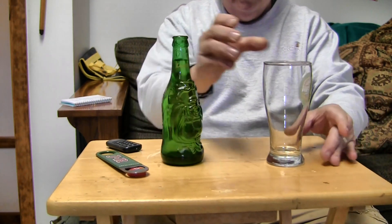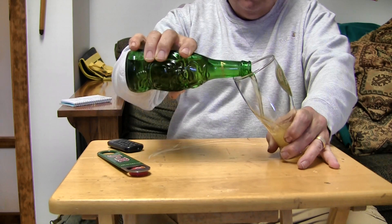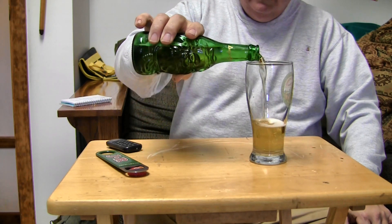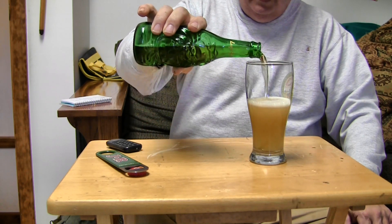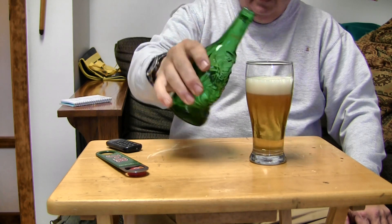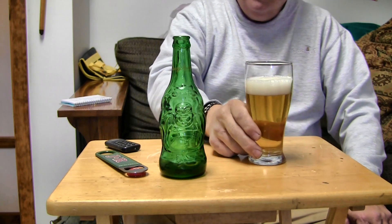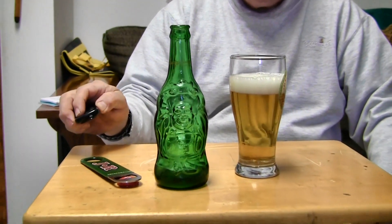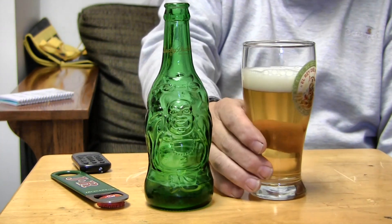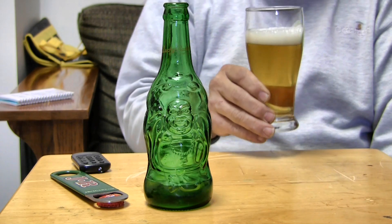But the bottles alone are worth it, they're pretty neat. We're going to pour it and get a head on it. Now the bottle is kind of frosty, you can't see through it, but here we go. Pretty nice glass of beer. Not as light as the other ones — it's got some color to it. Now let's take a slug.